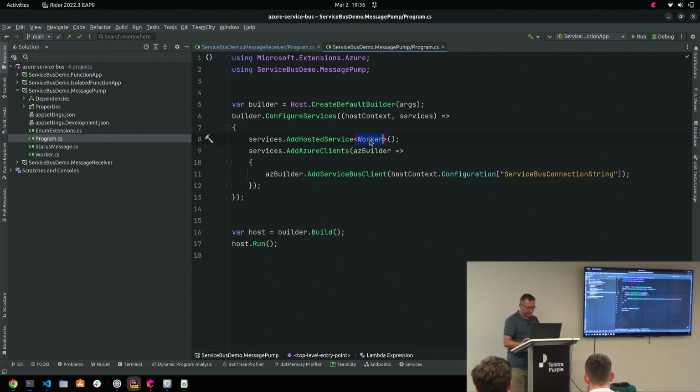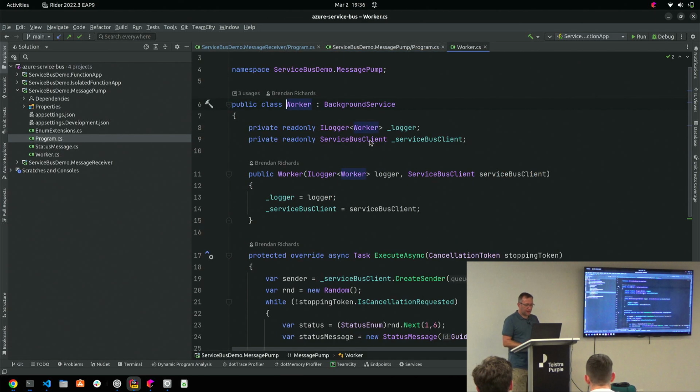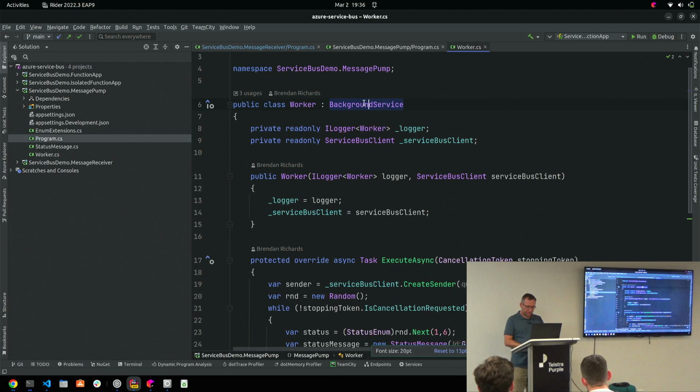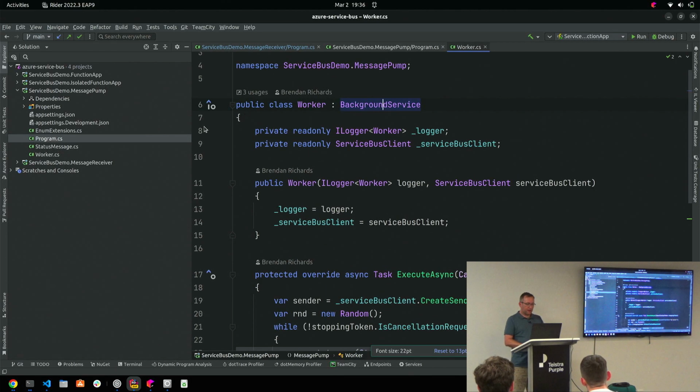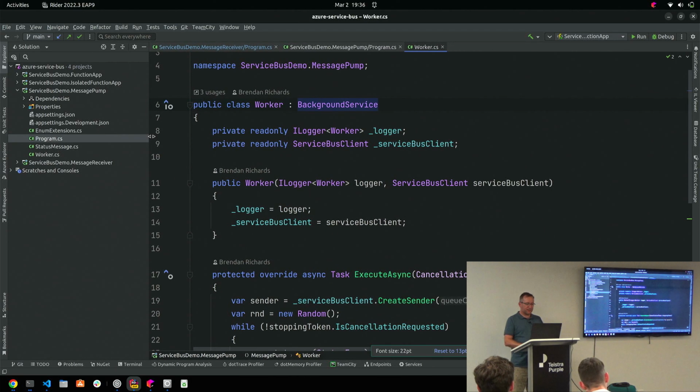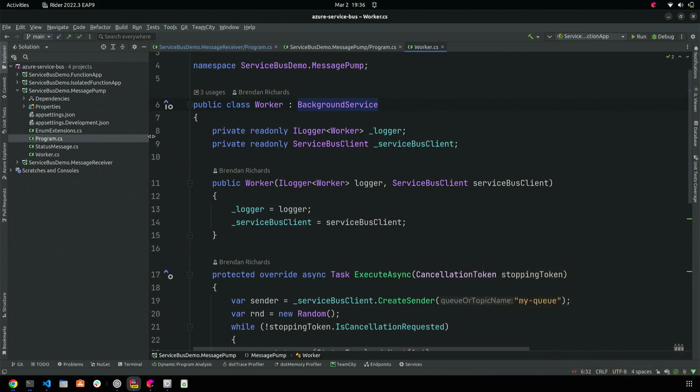that worker is itself a background service. So what that means is for the lifetime of your application, until you stop it, it will run this background service for you. And what we've got in this background service is, first of all, we've injected this thing called Service Bus Client.